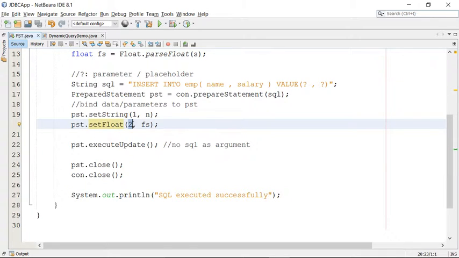And one more advantage of this prepared statement is that it is recommended for similar queries. Why similar queries? Because when you run a similar query, it is internally reusing the parser object. So the parsing of the query will be done only once, and for the next query the parser will be reused, so that it will improve your performance. So we'll compare the statement and prepared statement now. So this is how we can see.